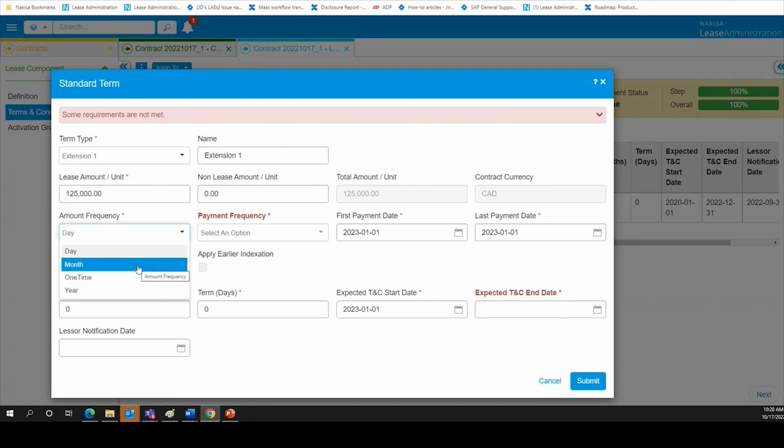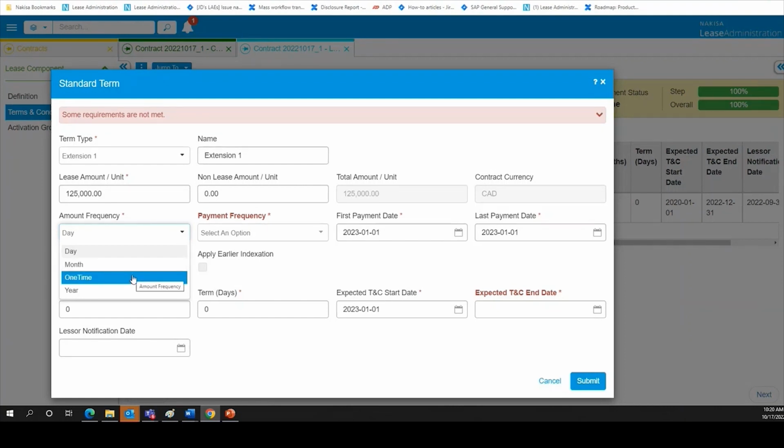Of course, hand in hand with this, there are some other terms that will trigger the total amount that you see in the schedule. So, for example, the 360 convention will also have an influence on how the calculation is made. As I was mentioning, we plan to have a larger topic regarding the terms and conditions, but I just wanted to explain a little bit about the amount frequency.